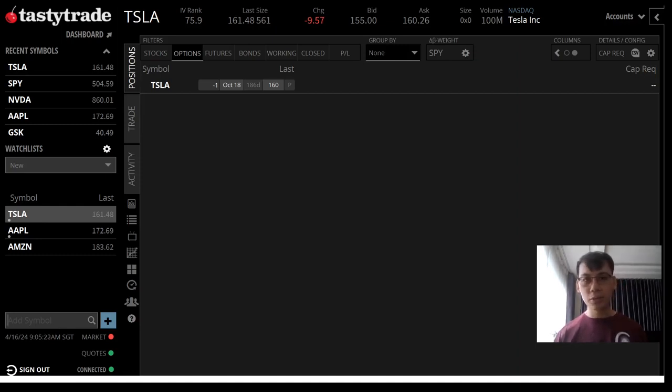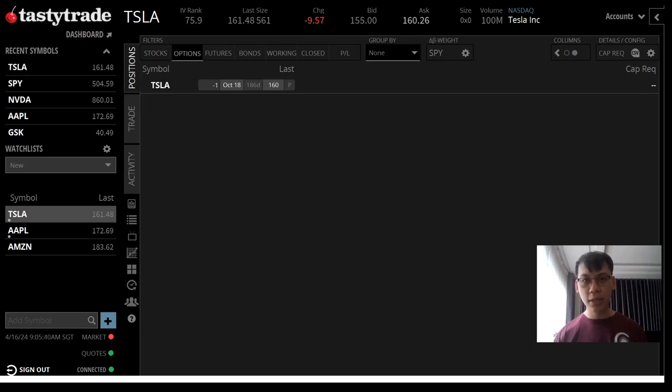Then coming to the top panel over here, you can put on whatever ticker code from the US market. You can see the IV rank, last, size, change, bid and ask. Bid is where you want to sell something, like Tesla stock, and ask is where you want to buy the Tesla stock.